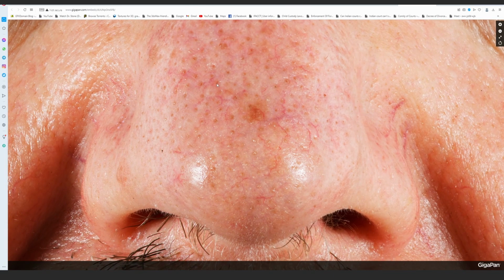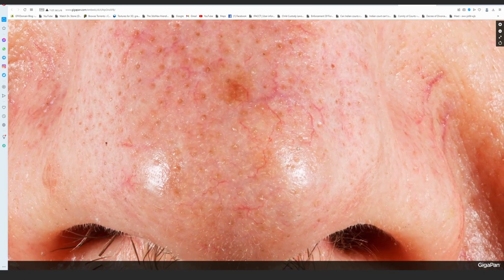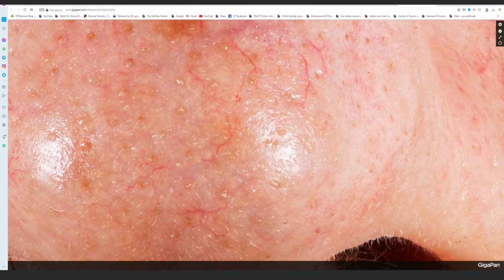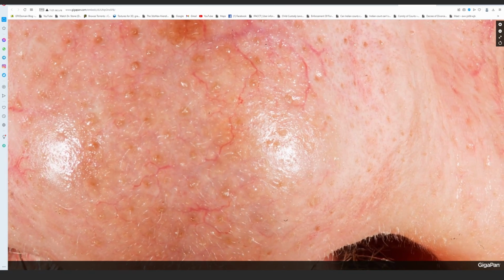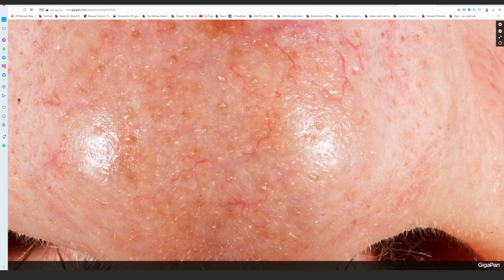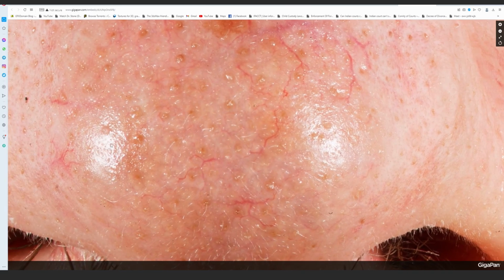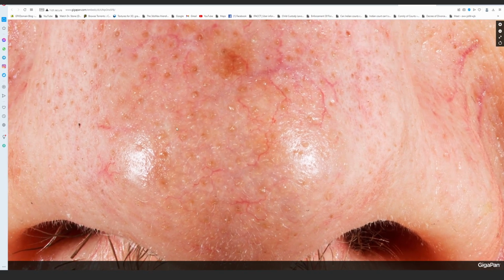Now, blackheads. As you can see, the blackheads are not pores that go inside, but they come outside. You can see this volume is kind of like a pimple. There are bigger blackheads and smaller blackheads. In my case, my character does not have these, so I am going to be skipping this part.